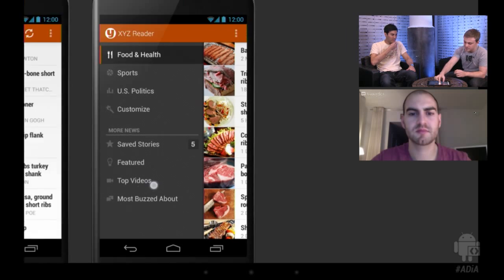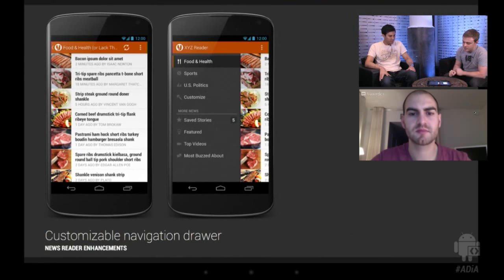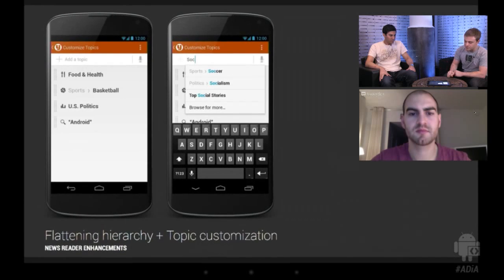So this is pretty straightforward, but the more interesting part is the actual customize screen. When you press customize, what do you see? This is an example of something you could build. The first thing you want to do, and there's a couple of things, right? This is basically like list management. You want to be able to delete items, you want to be able to reorder items, make things higher than others, and you want to obviously be able to add and search for things.